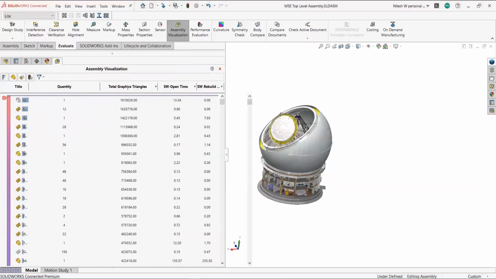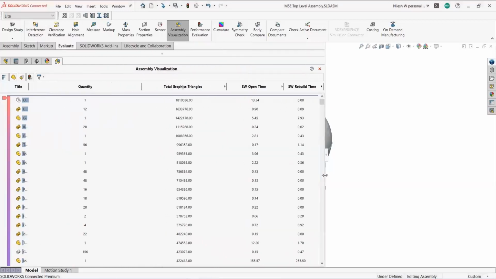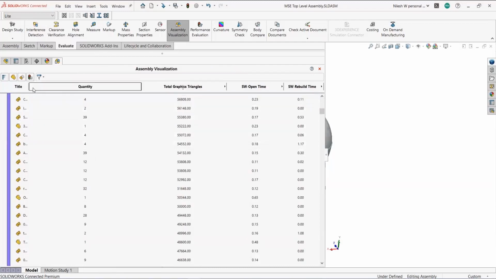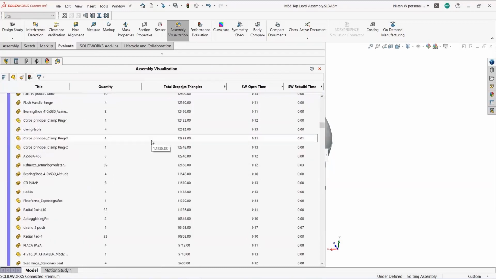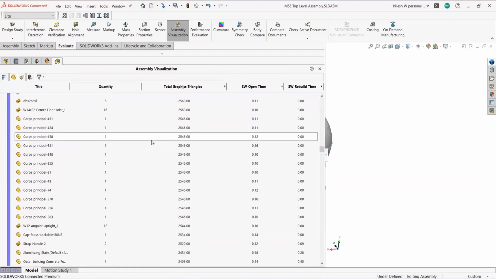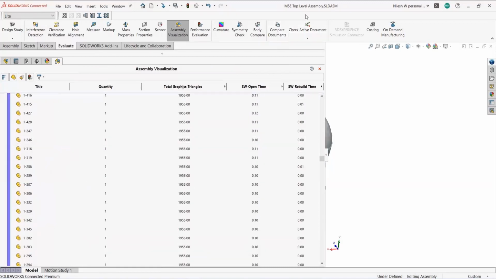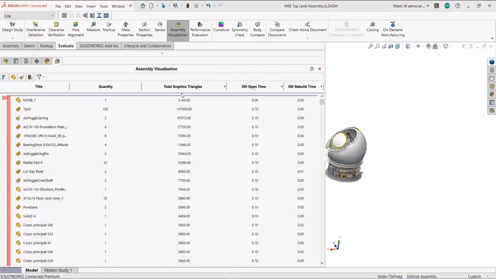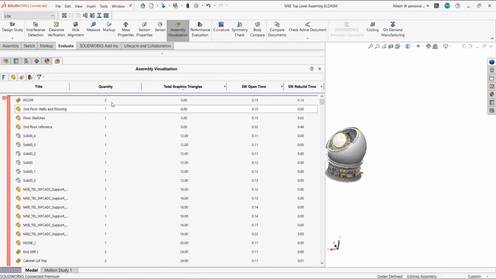So here I want to show you, I already explained all of the tessellation portion, but other than that, how neutral CAD and those things also kill performance or take more graphics time. I will show you. Here you have an option to understand what components or parts in your assembly are taking too much time to open.